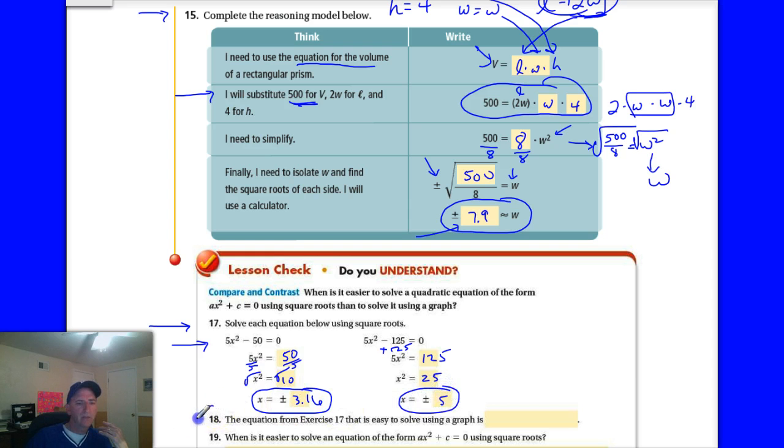Now they're trying to ask you here, which one is easier? I honestly think this is always easier than graphing, because see how fast you can do that. But the point that they're trying to make is you could graph that one and get the solution, but you're really not going to be able to graph the one on the left and get a solution because of that crazy answer there. That's what they're trying to say here, but I wanted you to see two more examples.